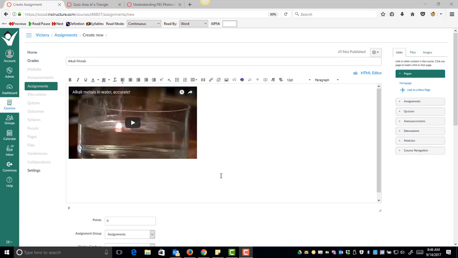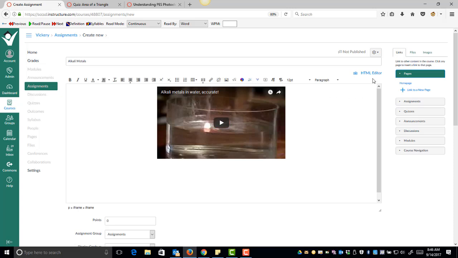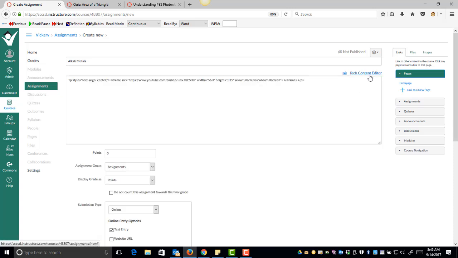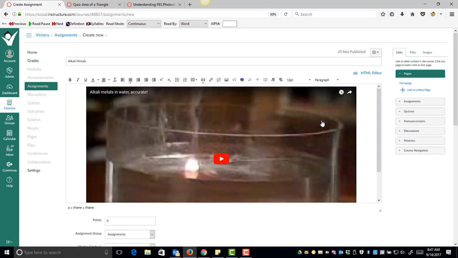After embedding the video, you can select the video, center the video if you'd like, and here's a neat trick. Click on HTML Editor, and within the HTML code, you can actually change the size of the video. Keep in mind the aspect ratio needs to remain the same. So if I were to double that 560 to 1180 and double the 315 to 630, notice that my video has quadrupled in size.